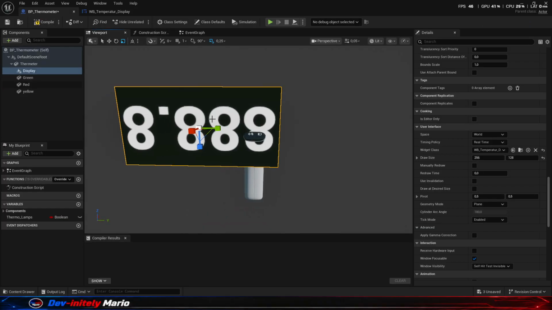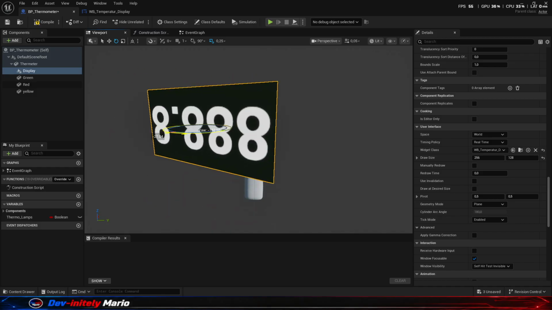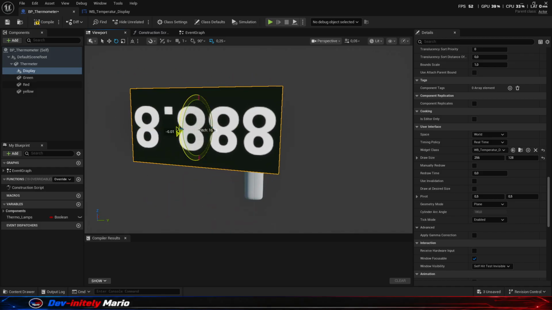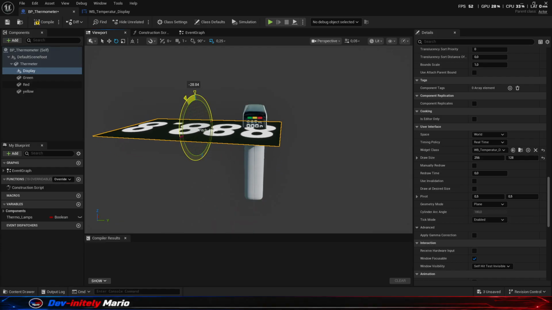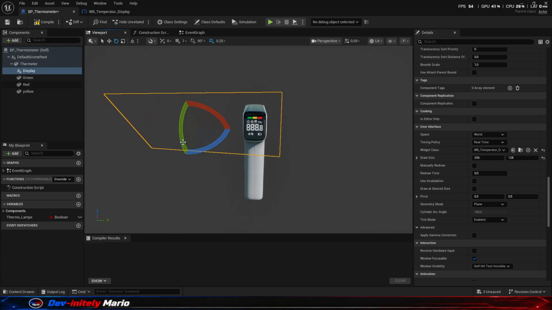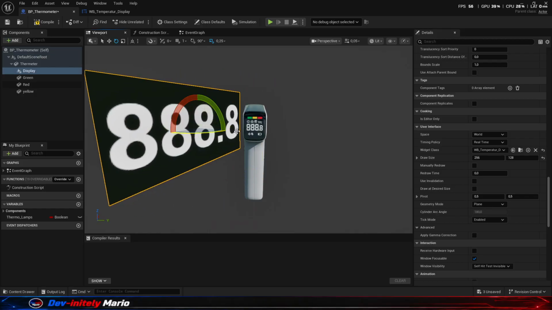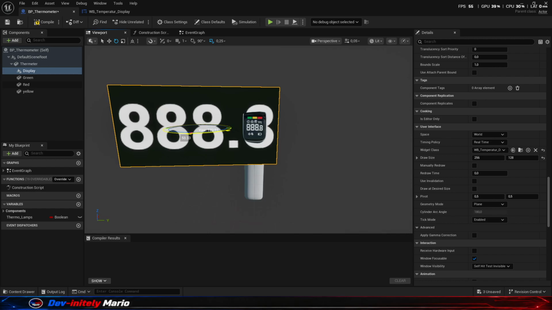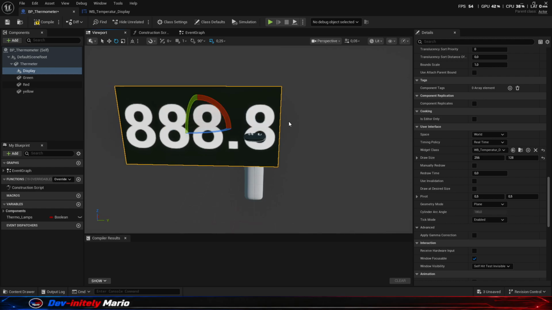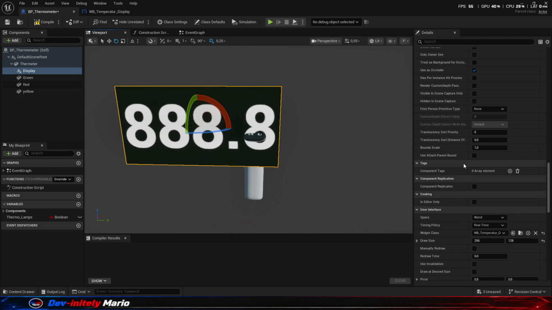Now we want to go back. We want to flip this side around. So flip this side. Oh, that's the wrong size. Maybe this side. And when this side. So now we got it nice and clean.